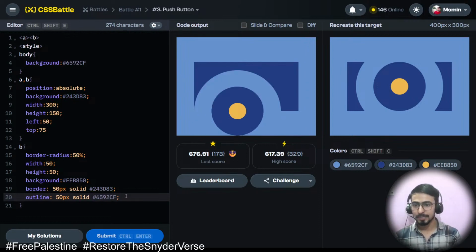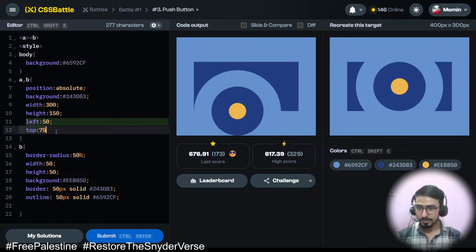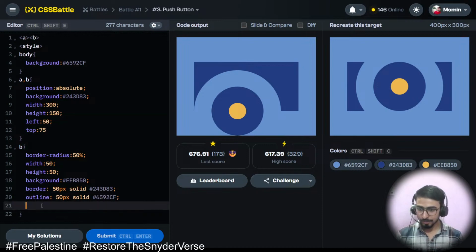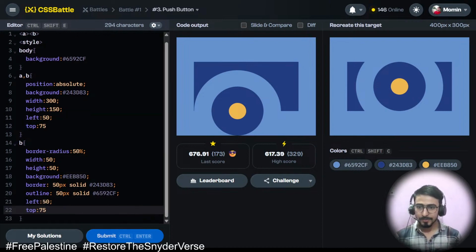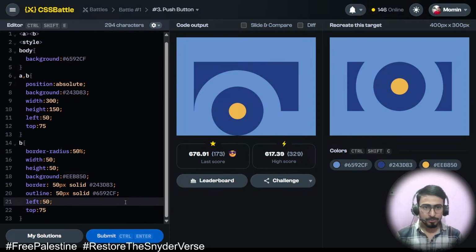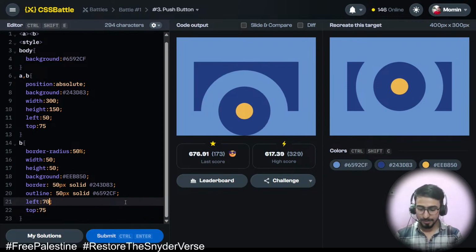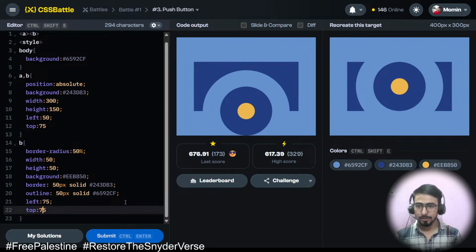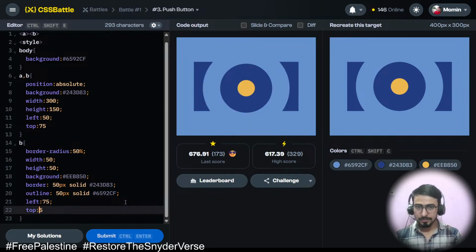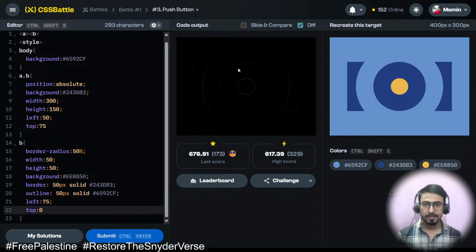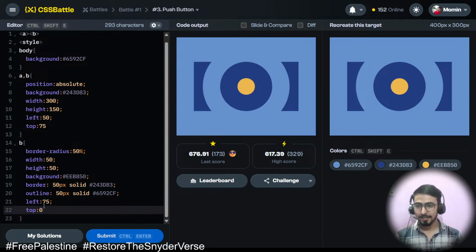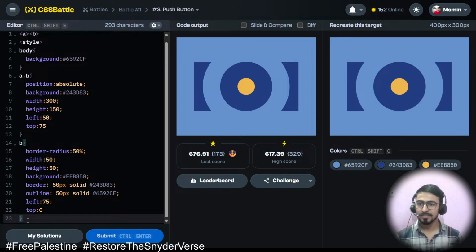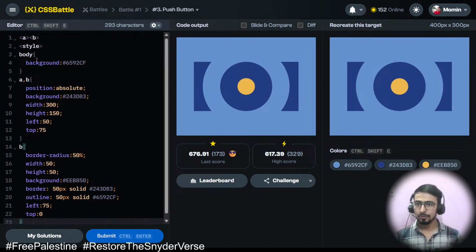Only I need to now place it in the correct position. Copy the left and top and put it here. Then left, I need to add around 75. 75 is good. And top, let's remove it to 0. Change it to top 0. Open the diff, it is matching. Okay, now I am just going to remove some white space. Then we are good to go, right?